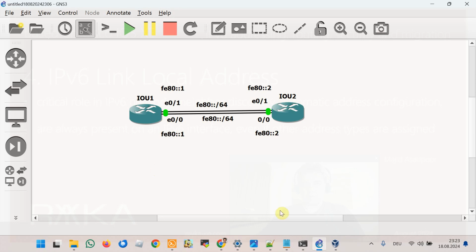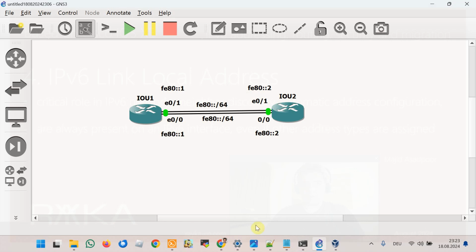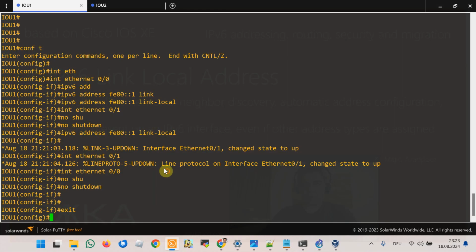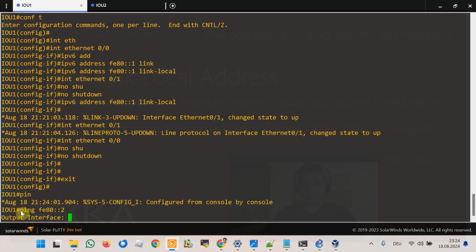And because of that, you see in Windows, whenever there is a link local address, there is an interface identifier alongside the link local address. You see here also for the link local address of the interface, it says it belongs to the second interface. And that means here, when I want to ping FE80::2 from router 1, you will be asked to specify the output interface.